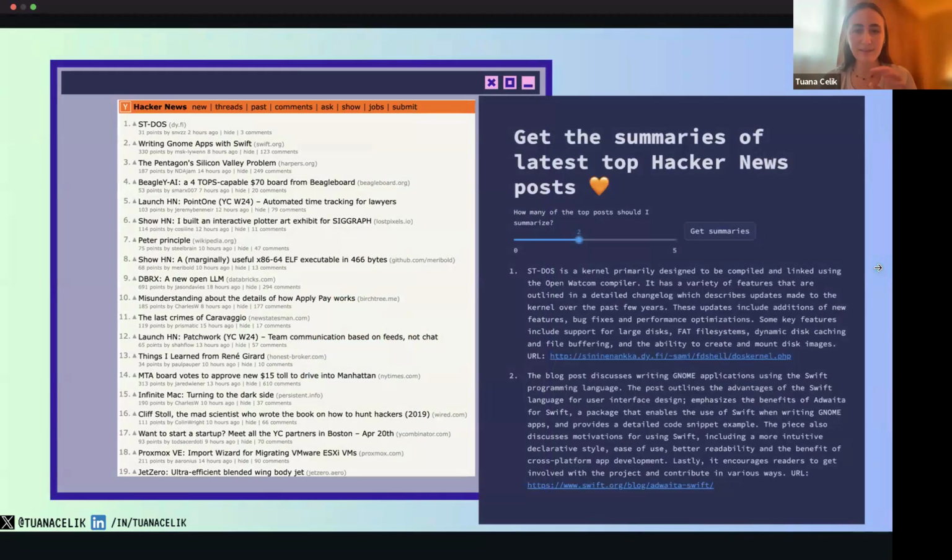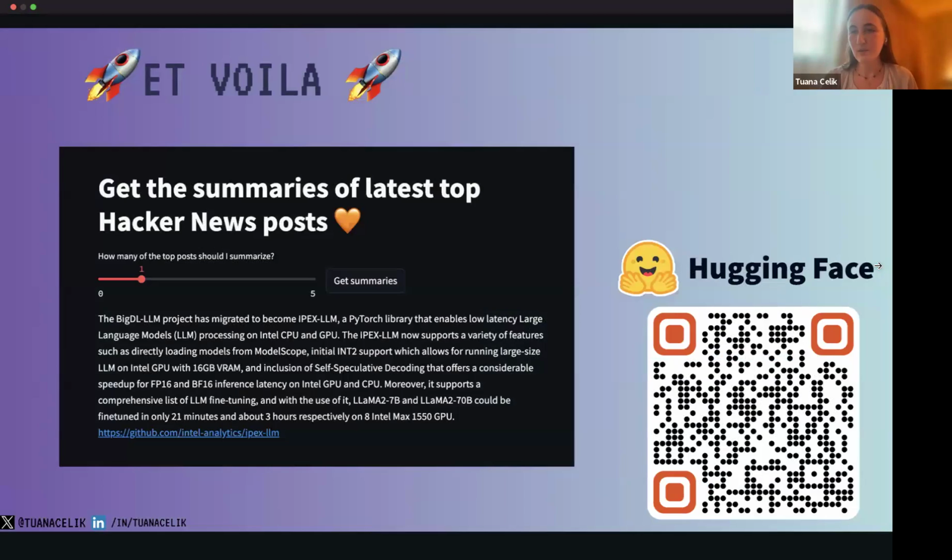So we did that. The screenshot you're seeing is from last Thursday. And then we made that into a Streamlit app. So we were able to have a slider that you can go from 1 to 5, and then it'll give you a summary of that many of the top trending Hacker News articles. This has also been made into a Hugging Face space. And if you scan that QR code, although you'll have the links and everything later on as well, you'll be able to play around with it. And I've made it so that you can select between GPT-4 and a Mistral model before you actually get the summaries.